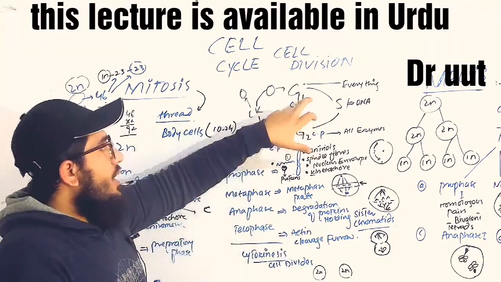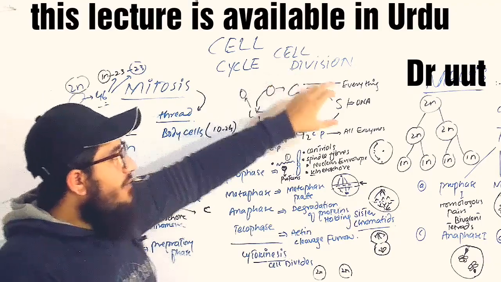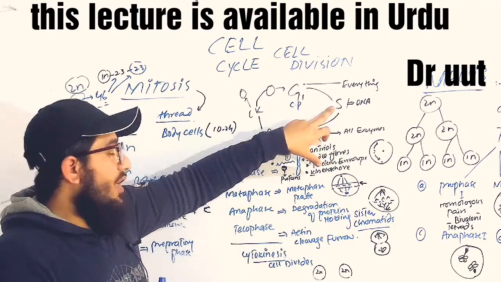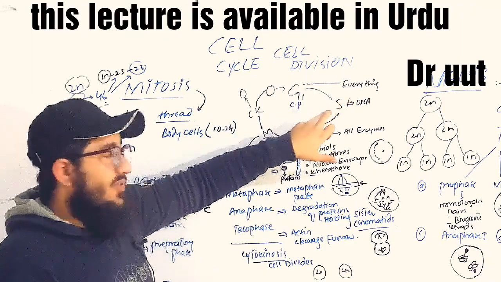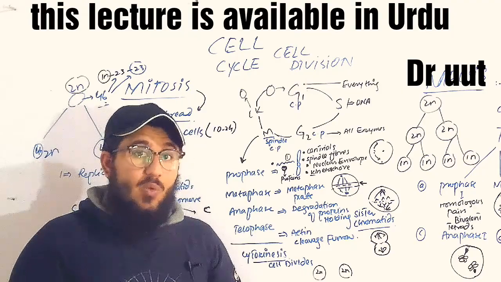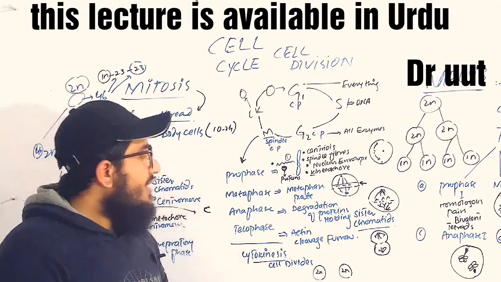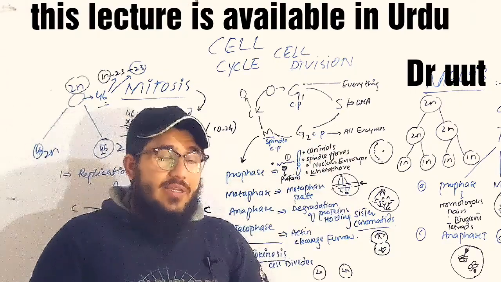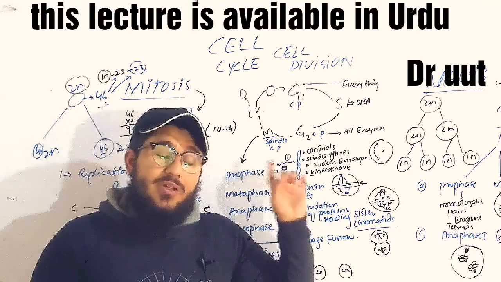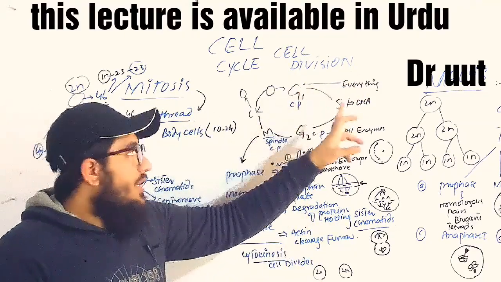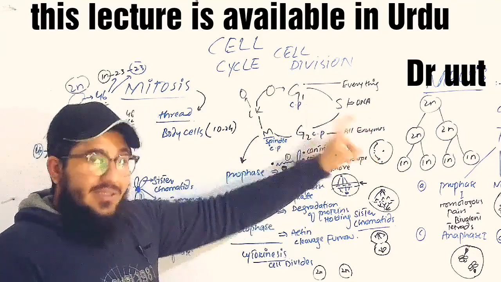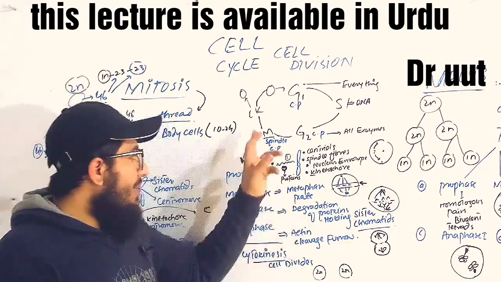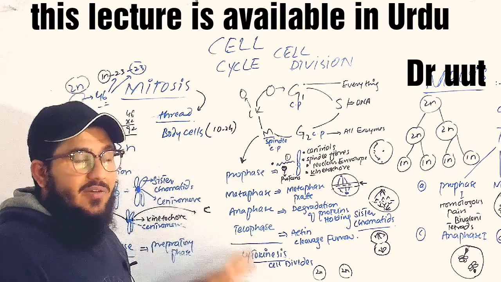Now, coming to the explanation, G1. In the G1 phase of the interphase, everything present in the cell will be duplicated, except one thing. That is the DNA, which is duplicated in the S phase. In the synthesis phase, the DNA will replicate, meaning copies are formed. After that, the cell will enter the G2 phase. In the G2 phase, all the enzymes necessary for cell division will be formed. So: everything is formed in G1, DNA replication or synthesis takes place in the S phase, and in G2 all the enzymes are formed. Then the cell will enter the M phase, or mitosis. In mitosis, we have prophase, metaphase, anaphase, telophase, and cytokinesis. This is the M phase.